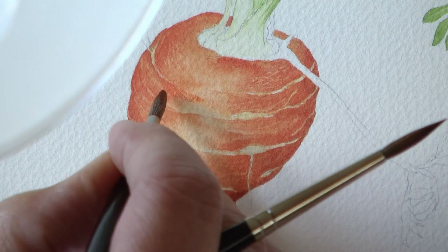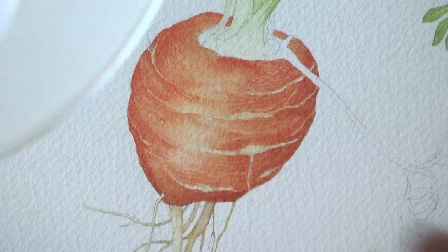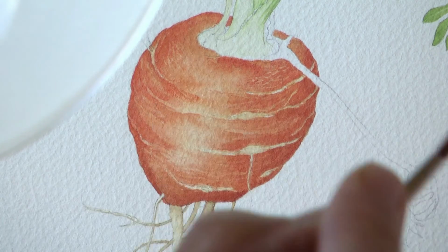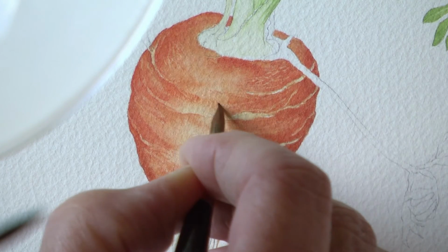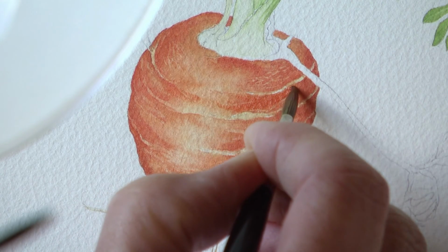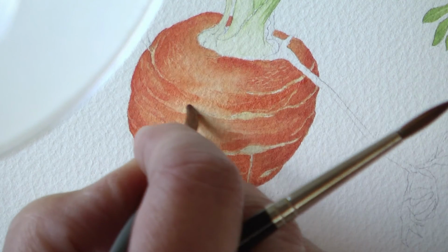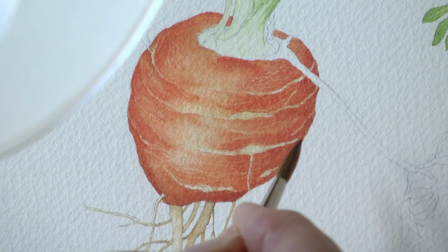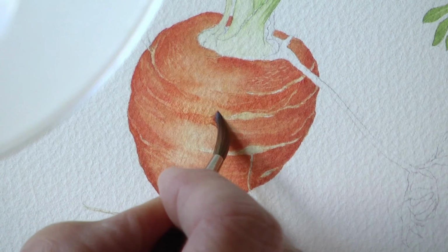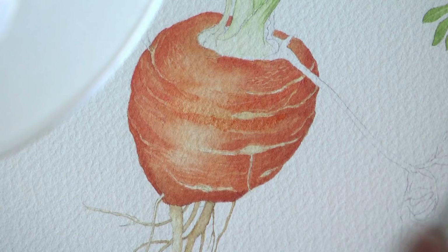The carrot becomes duller as it's dried from the first freshly washed stage, and having done more detail, the highlight looks far too bright and unreal. Part of the discipline of generating a really solid image is to correct the depth of shading. It's surprising how dark you need to make something in order to produce a convincing three-dimensional looking picture out of essentially flat paper and wet paint.